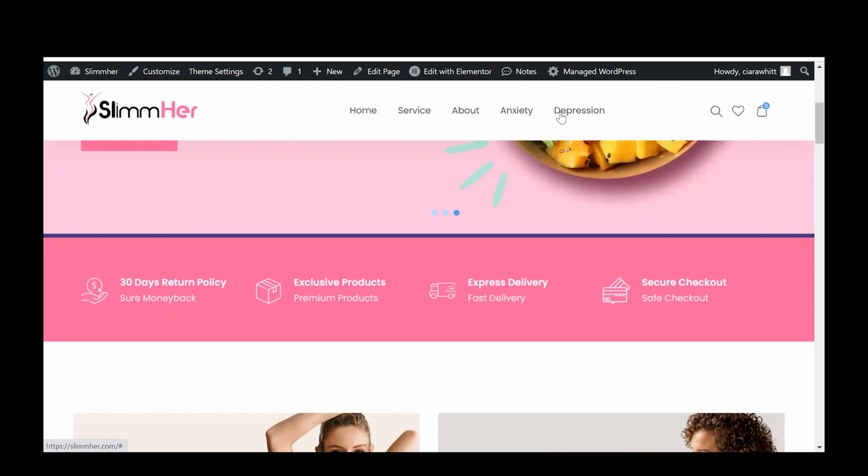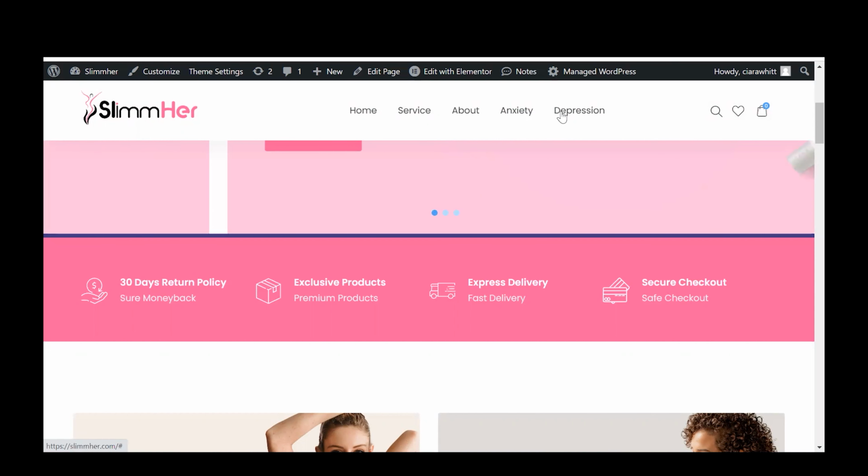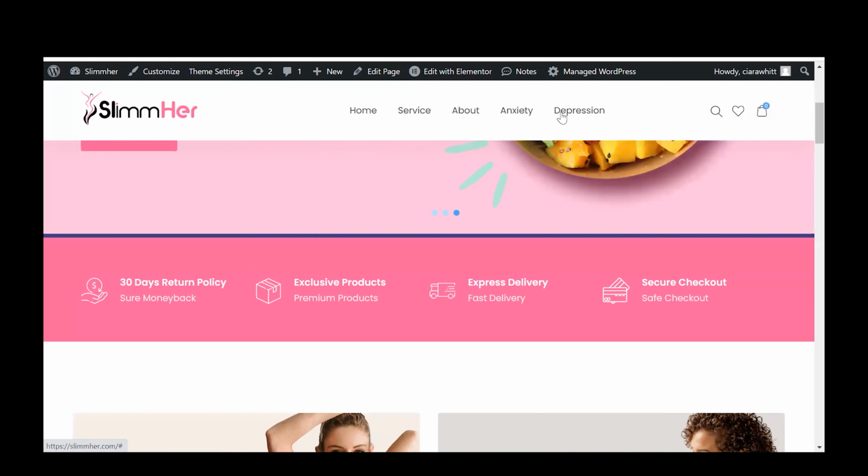But if we keep five menus, then it will be very nice, and we can put one more thing on the last menu: contact. I'm just suggesting, and if the client approves, then we can keep it here. We can set one menu like contacts.